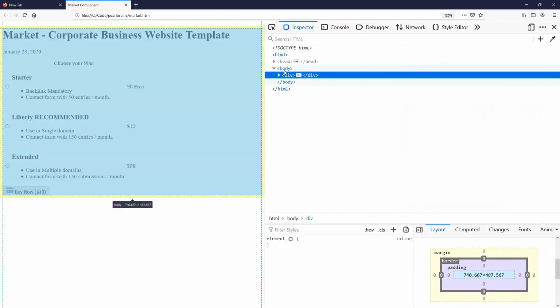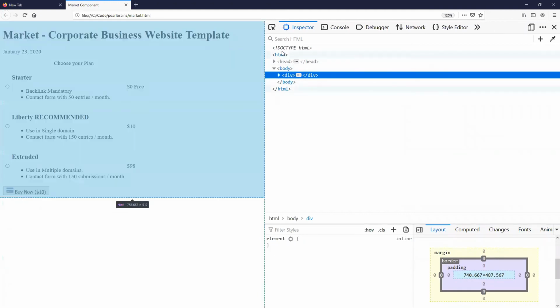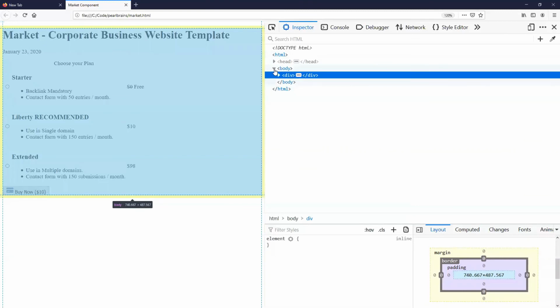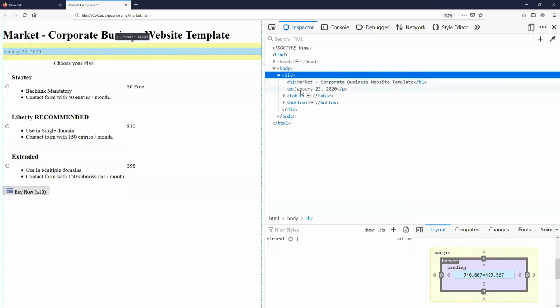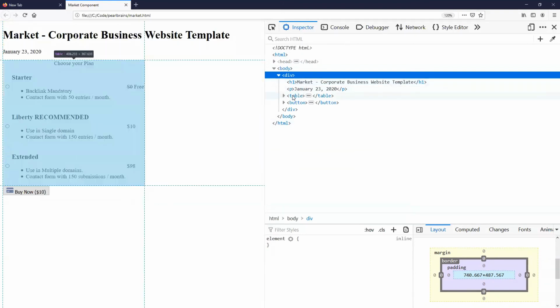We have the doc type, we have HTML that covers the whole page. Then we have the body, and whatever you see is inside the body. Then we have a div. When we expand it, we have an H1, we have a paragraph, and then we have the table.